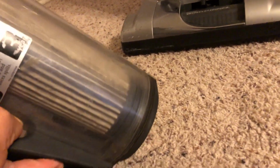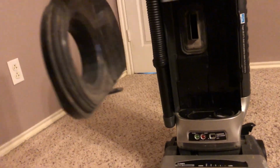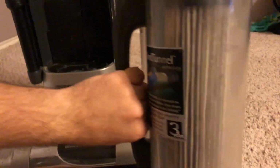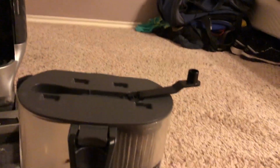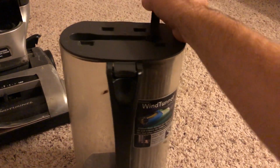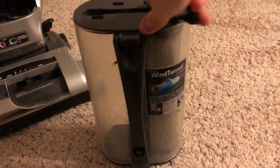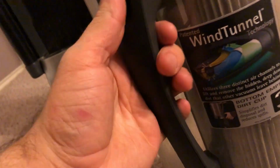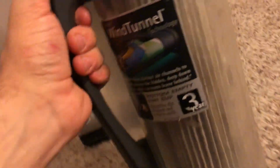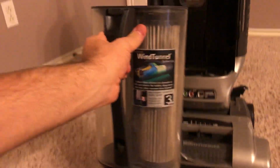And you will notice there is this nice little tab right here. And if you push it, the bottom trap door will pop open, and that's how you can empty your dirt out, which is much better than the old style where you have to pull the cap off and then dump it out that way. And you will notice what just popped out right here is actually the filter crank. So basically you just turn it clockwise and you can clean off your filter this way. You can see right here, there's a little plastic pick in there that picks at the filter when you turn the crank. And just flip it back in and then put your dustbin back in. This is a much more convenient design compared to the old one.